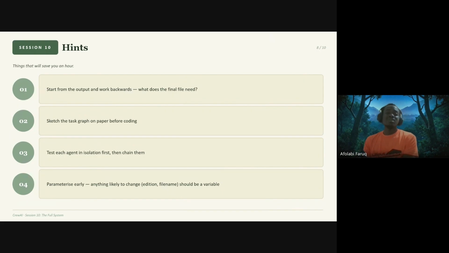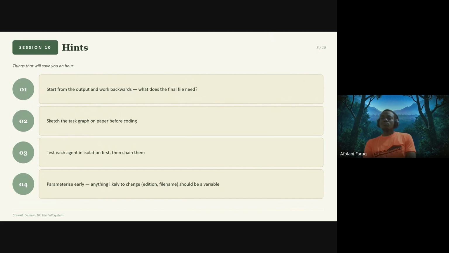When an agent breaks, it affects the quality of the output because it does not deliver to the next agent that is going to be picking. So it's most likely going to be hallucinating or picking out of context. So you need to ensure that each of these agents are delivering their respective output before changing them.